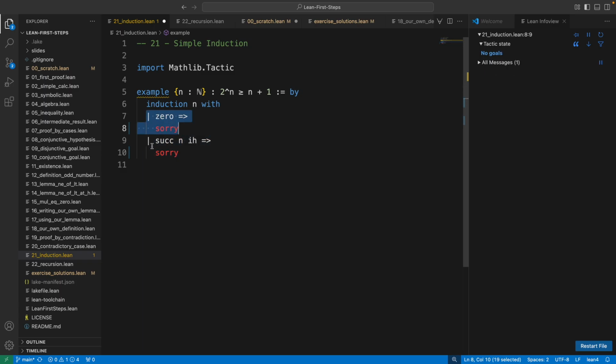And you can see it's almost like a proof by cases, or a proof where you've got two goals, a conjunction. So instead of focusing dots, we've got these little branch arms, as it were. So this structure is always going to be like this, so we don't need to worry about what each individual element means. We just fill in the bits.